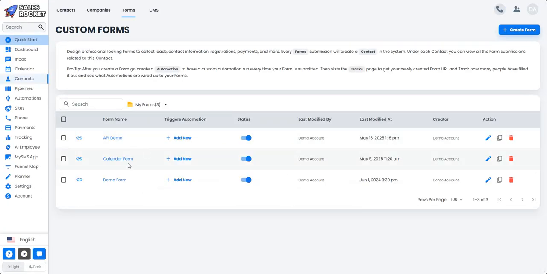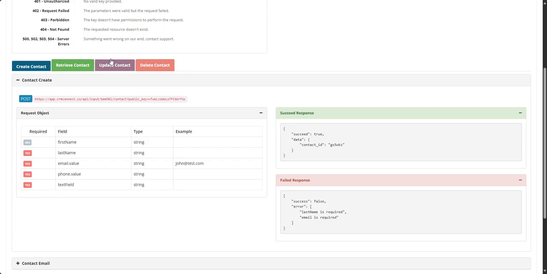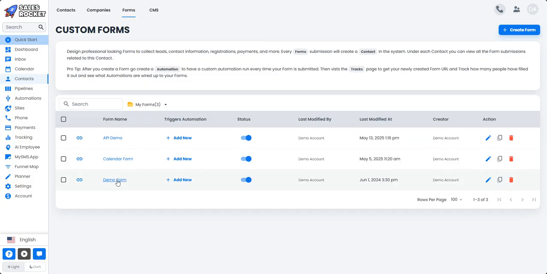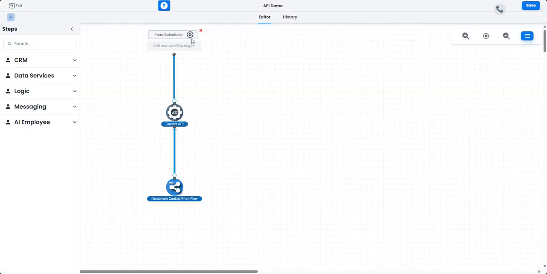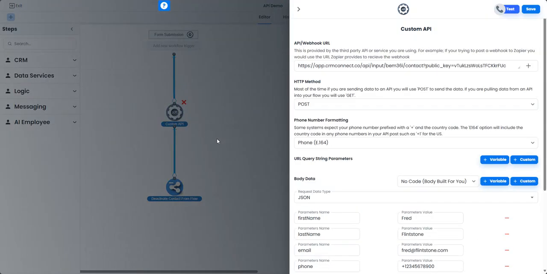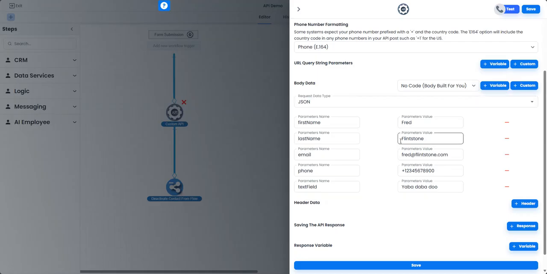So imagine that this API demo is in a separate sub-account. Okay, and imagine that this demo form is right here. So I've got the API docs from the second account, and this is the account that I'm passing the information to, and this is where the first form is going to be submitted. Okay, so in the automation, I'm saying when the demo form is submitted, in the API, which in this case would be the second account, okay, so I'm passing contacts between accounts, then I want to pass across this information.